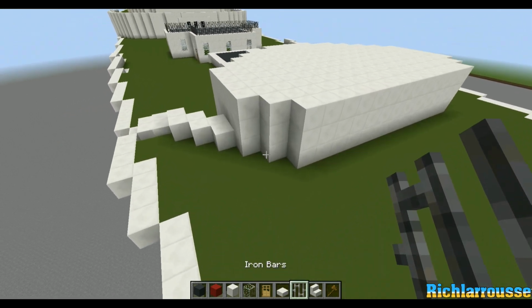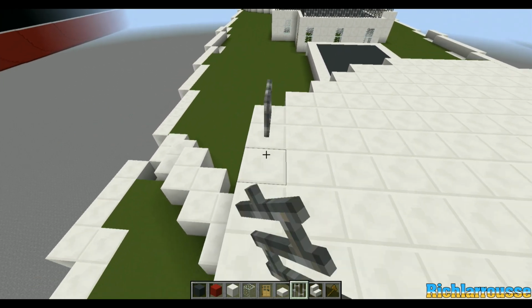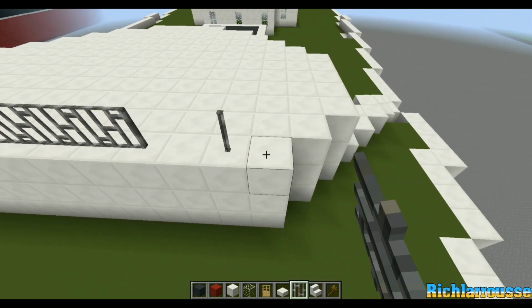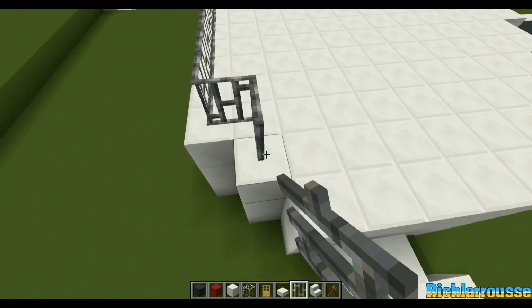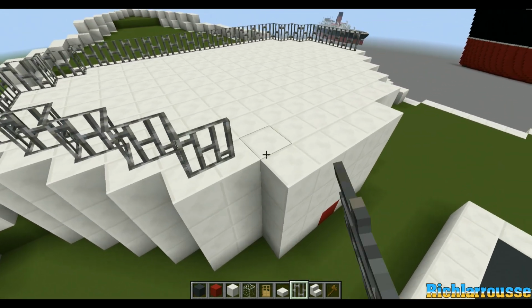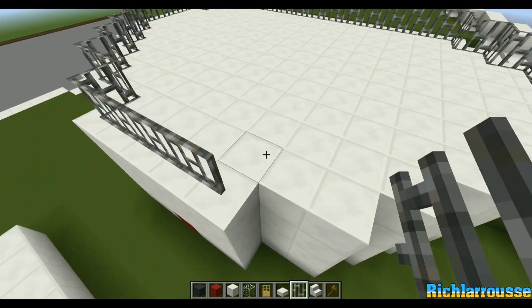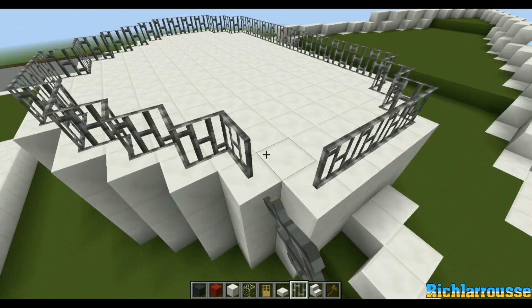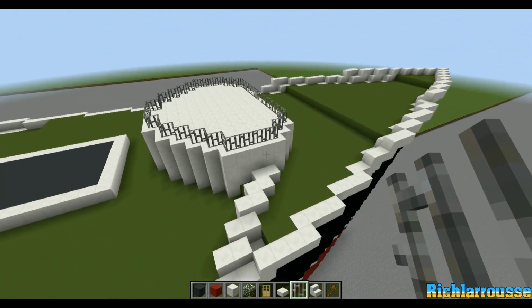And what we want to do again now is, on the top of the deck house, add handrails all the way around. Like so. Apologies for the noise outside, but it's raining and the traffic makes it much noisier. Right, there we go. There's the handrails added there.